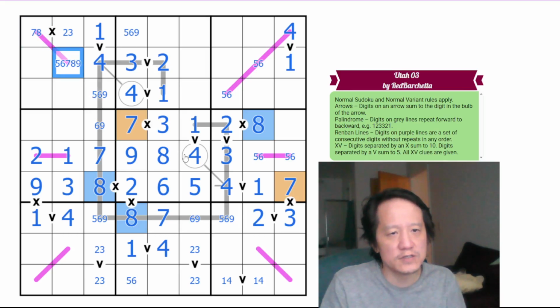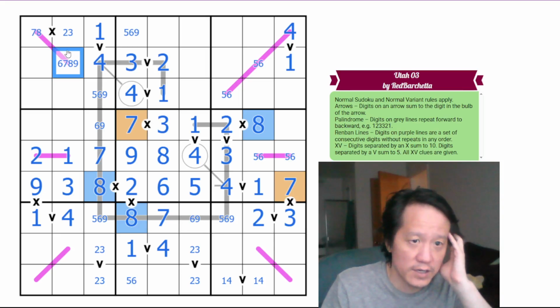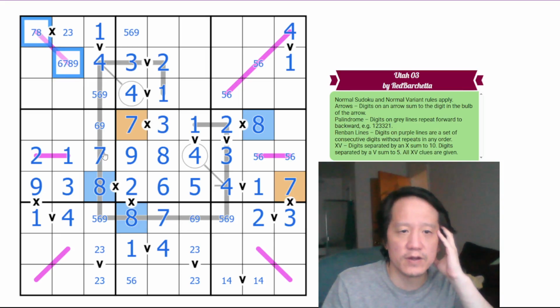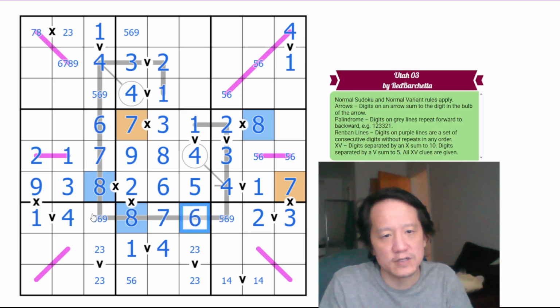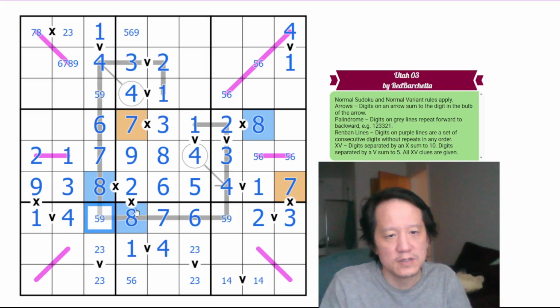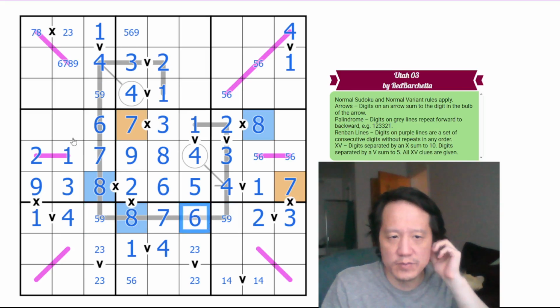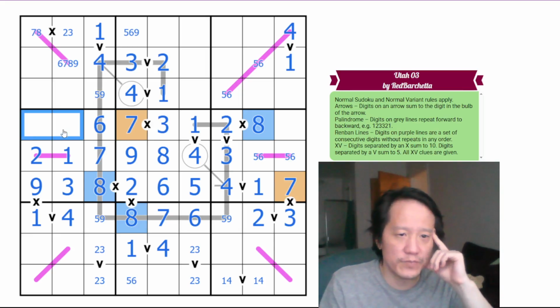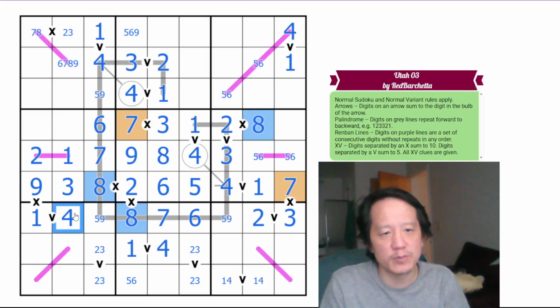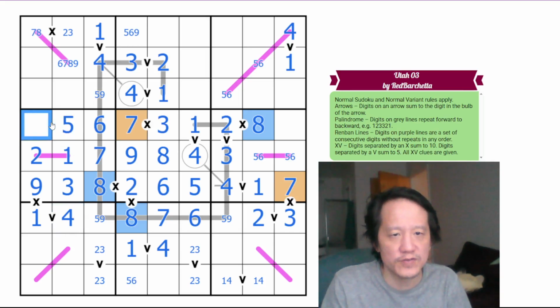7 and 8 is only consecutive with 6, 7, 8, or 9. So these are consecutive there. This 9 eliminates 9 here, so this is a 6, which makes that a 6. That means these can't be 6 because of the palindrome. The rest of the digits in row 4, these have to be a 4, 5 pair. This can't be 4 because of the 4 in the column, so this is 5 and 4, and this is 9. This 1 eliminates 1 here, so it's 4 and 1.